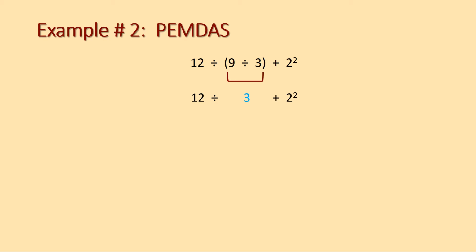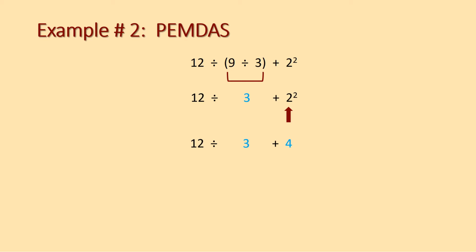All right, now the operations we have to choose from now include a division, an addition, and a number with an exponent. Which one will be next? Well, it would be E. E is the second letter in PEMDAS. E stands for exponent, and we have one of those, so we are going to square the 2, which means that 2 times 2 is 4. And we're going to rewrite the equation, putting our 4 in blue because it's an intermediate solution, as well as the 3 that we brought forward. So we've so far worked through the E in our PEMDAS.